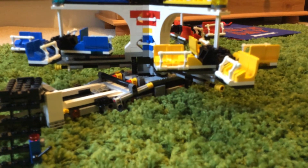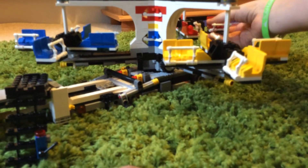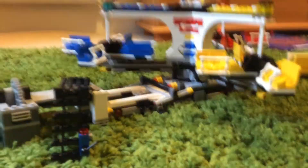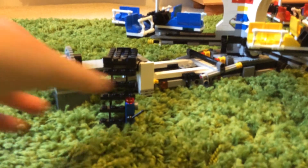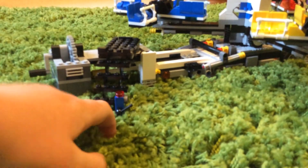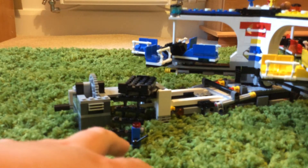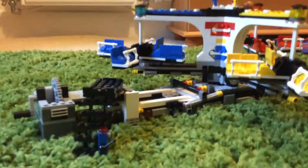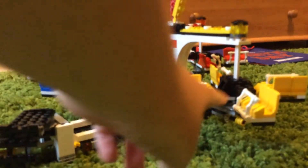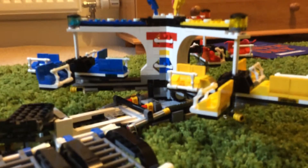If you go down to the woods today, you're in for a big surprise - but that's another story. We're currently wanting to review this Lego set. I have just fixed that thing, not destroyed it completely. So somebody operates this and moves this along - that's cool. You put this up if you want to fold it back in. That comes with the instruction manual. It's got very good detailing, and each one of these holds one character - just the one.